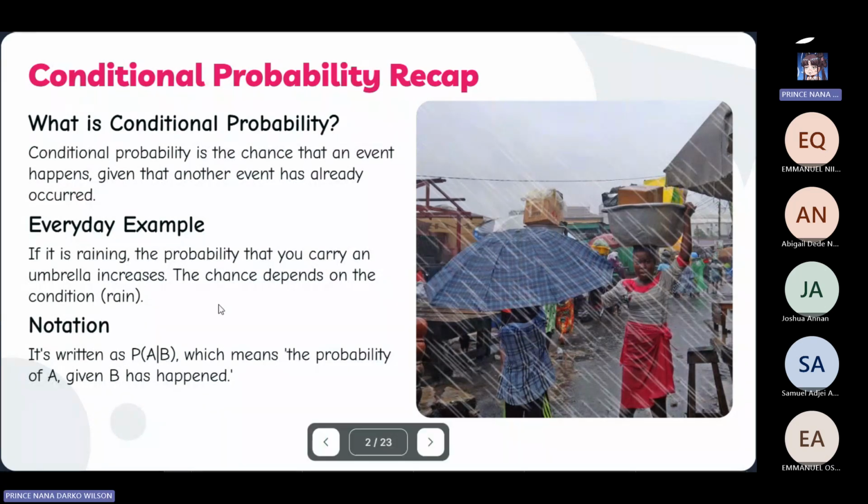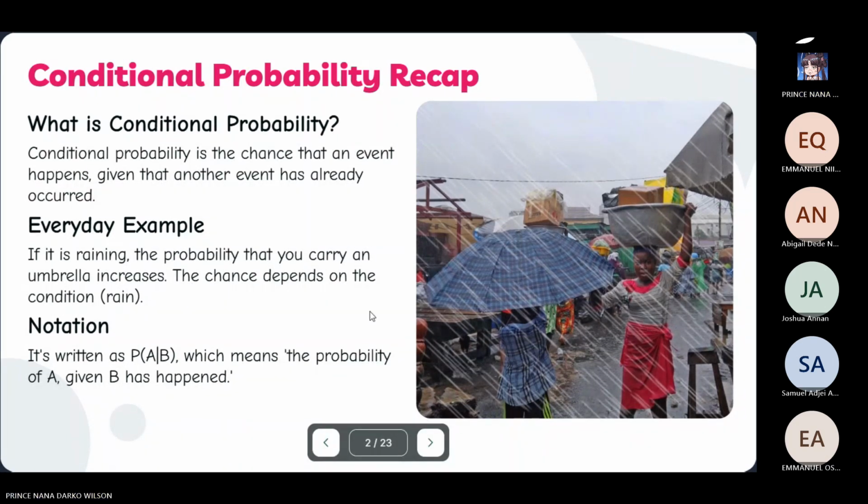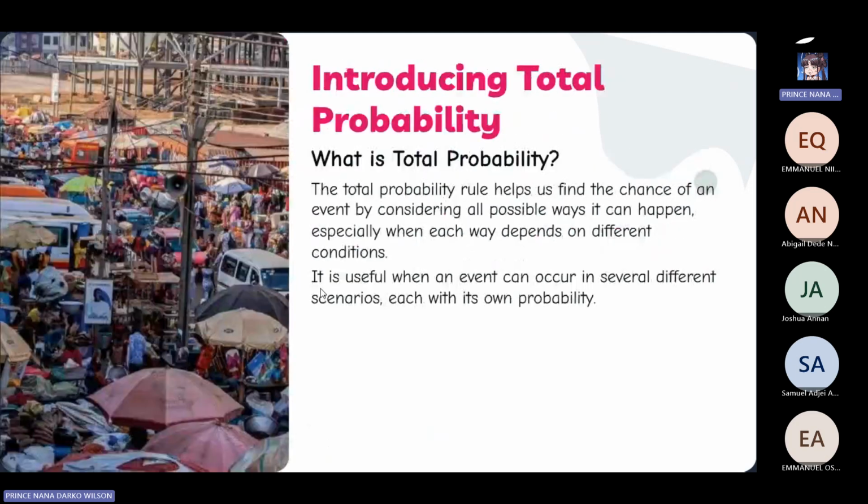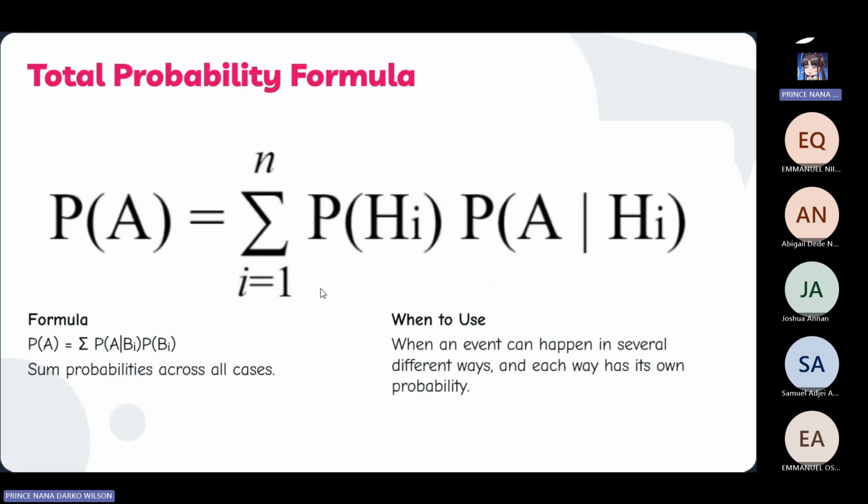We also mentioned that for events concerning the same outcome, they may happen in different ways with different probabilities. However, if we want to calculate the probability of an event happening, we consider all the different ways it can happen and put them together. That is what gives us what we know as the total probability rule. The formula for calculating total probability is the sum of all the products of every event and the probability of that event happening given a particular condition.